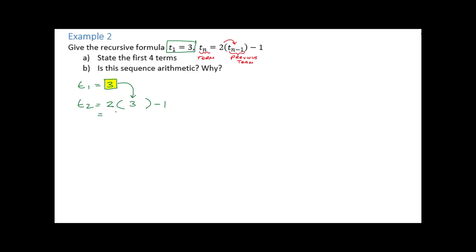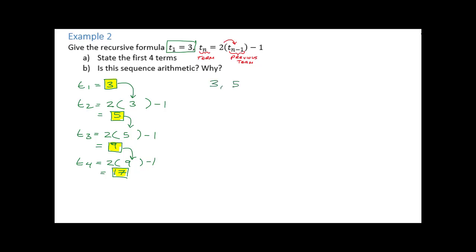So what's 2 times 3? 6. 6 minus 1 is 5. So there's term 2. And then it's just so on and so forth, right? Just continue the pattern. All right, what's term 3 going to be? Term 3, 2 times the previous term minus 1. What's the previous term? It's 5. 2 times 5 is 10. 10 minus 1, just jump to the answer, is 9. And the fourth term. 2 times the previous term, right, which is 9. Sub it in. 2 times 9 is 18. 18 minus 1 is 17. And there's the first 4 terms, right? We got them. 3, 5, 9, and 17. Let me just write them out here.